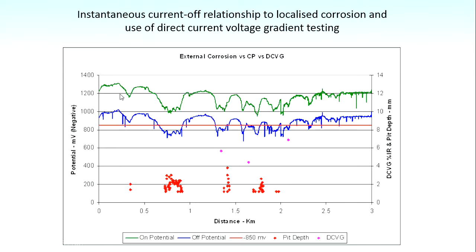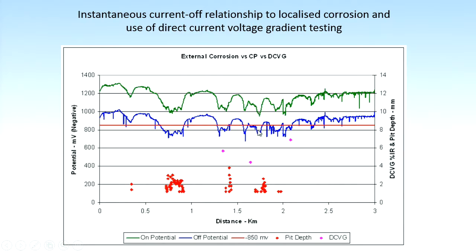So this is actually a direct measure of the defects on the pipe. What we've got here is a situation where when you go to instantaneous current off, it's clearly saying there isn't sufficient cathodic protection here, and that's verified by the number of pits and defects you find on the line at that distance from the test point. Again, here, and there's some pits, here, and there's some pits. What's interesting is that the voltage gradient measurement failed to find this set of defects. So using only one technique can be a bit dangerous. You don't always get all the data.